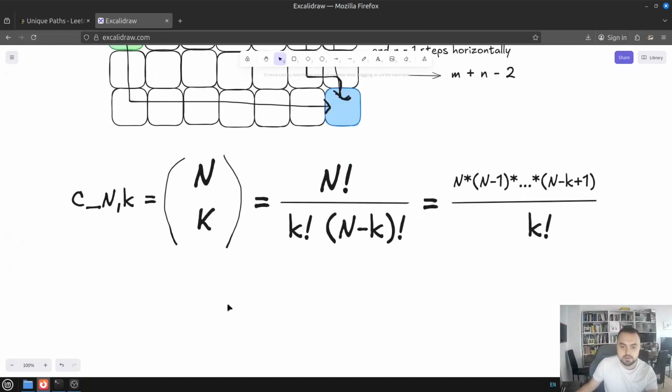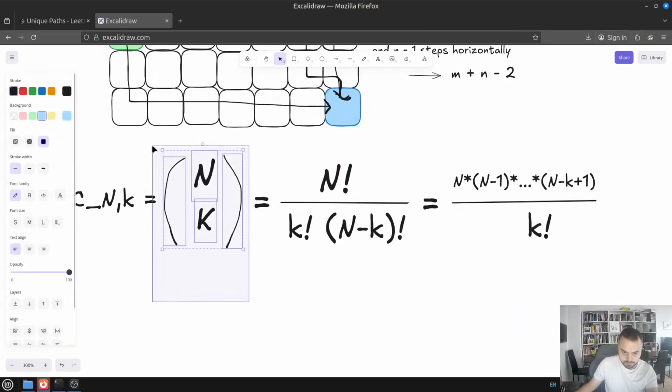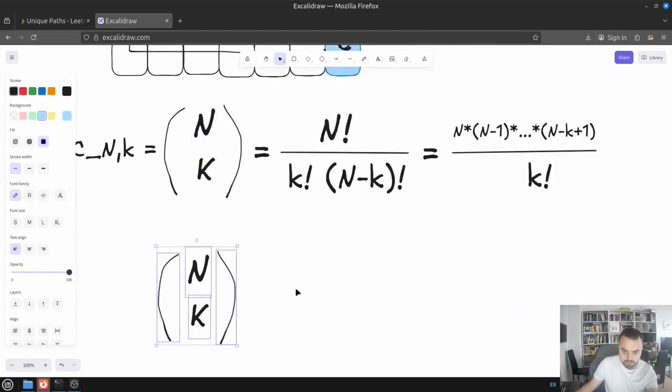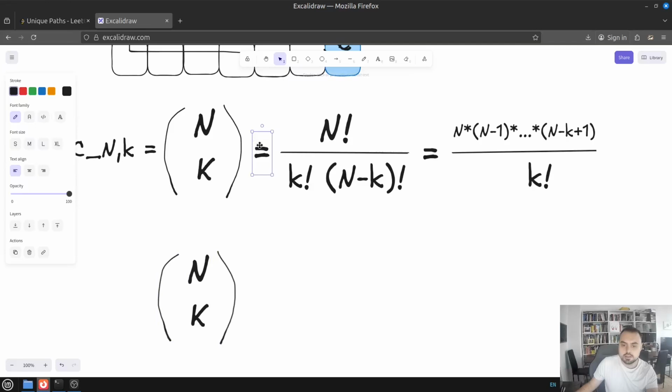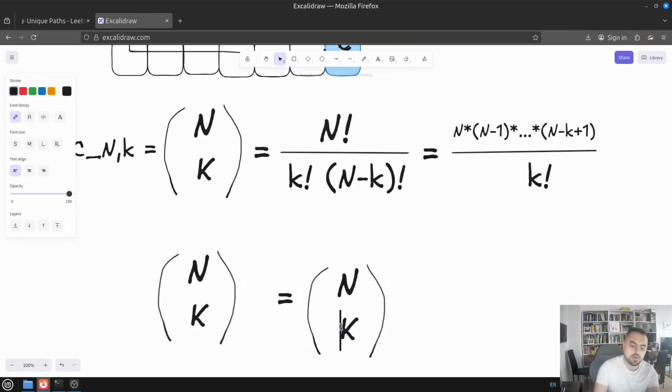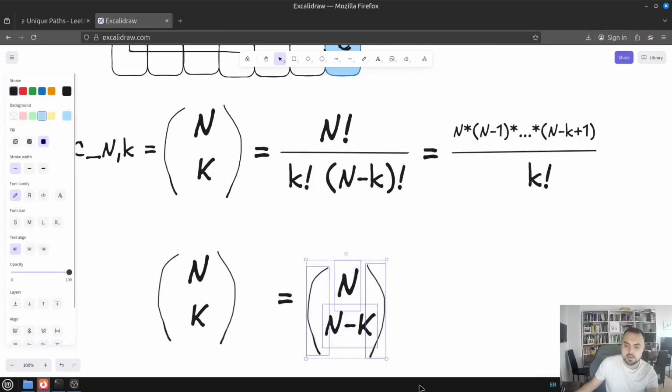Yeah, but now there is something important. The important thing is that n choose k is equal to n choose n minus k. Those are equal.